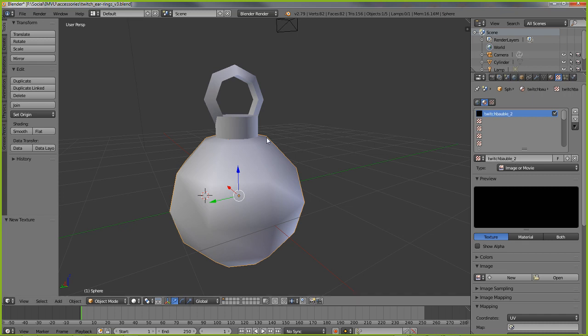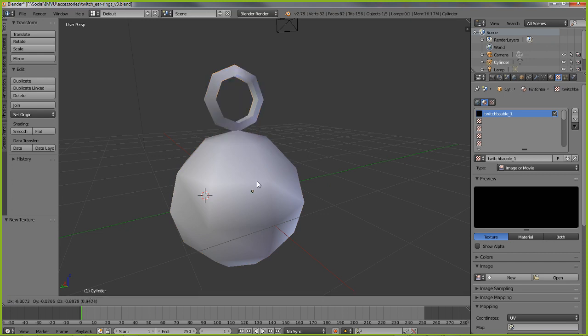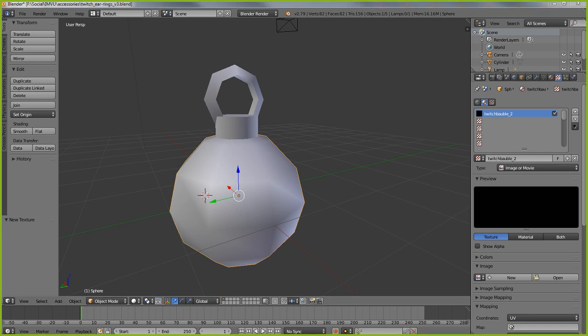Right, so that's the second batch. We've got batch 1, which is creating the materials, batch 2 is creating the textures, and then batch 3 is going to be assigning the images that we created. So in Blender, it's just a question of selecting the object, making sure that you're in texture properties, and clicking the open button. You need to be in texture properties, and then down in the image section, click on open. That's if you have images available for use.